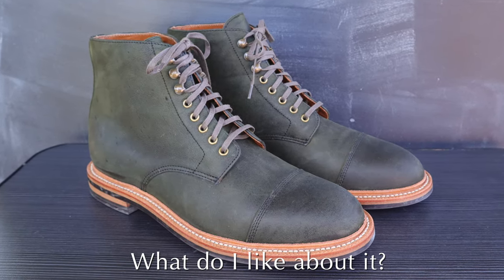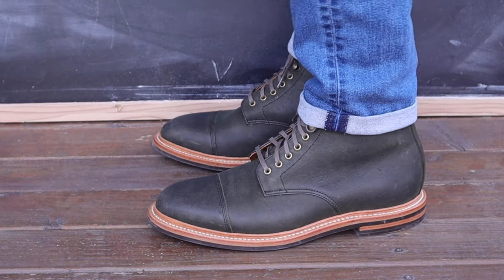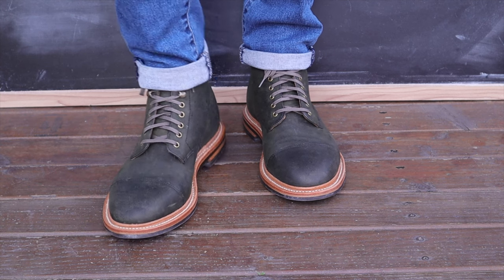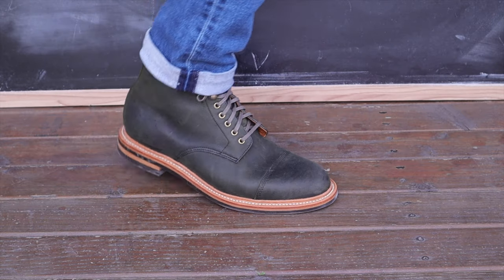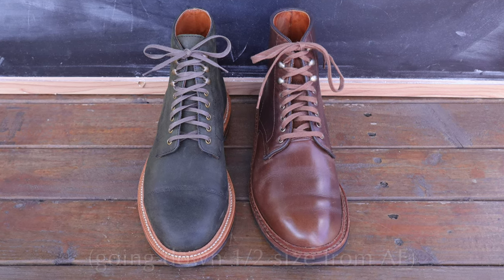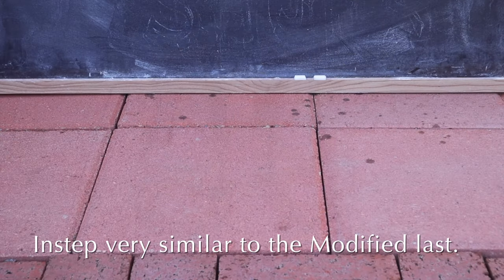Starting with the pros — I'll begin with the last. The Leo last is an excellent fitting last for me. It's supposed to be similar to the Alden Berry, and I find that it is, except there's a little bit better feel underneath the middle of the last, meaning it feels like there's a little better arch support — not quite as flat as the Berry last or the 1757. It feels like it hugs your foot just a little bit better. In terms of heel fit and ball area, it's pretty similar in width to the Berry or the 1757. The Leo last is not a long last, but it is slightly longer than the Allen Edmonds 1757, keeping in mind you're going down a half size. One very important thing for me was that there's plenty of room at the instep — with the Higgins Mill I'm always wanting more room at the instep, while this Leo last provides plenty of it.